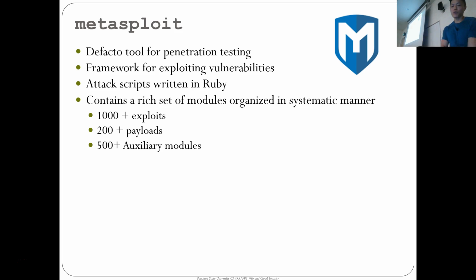There is a rich library of modules, so thousands of exploits, hundreds of payloads. It's extremely extensible. There are plugins that you can write to add functionality into this framework. I am going to have you use Metasploit. I'm going to have you bring up the Apache Struts vulnerability that Equifax got compromised with.